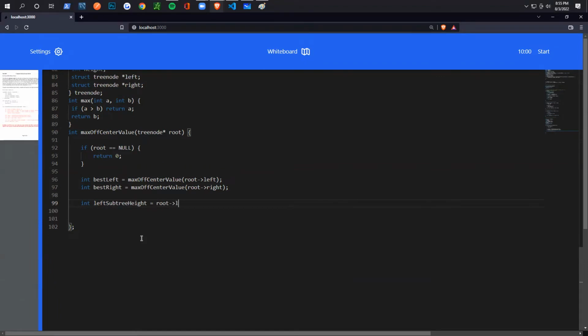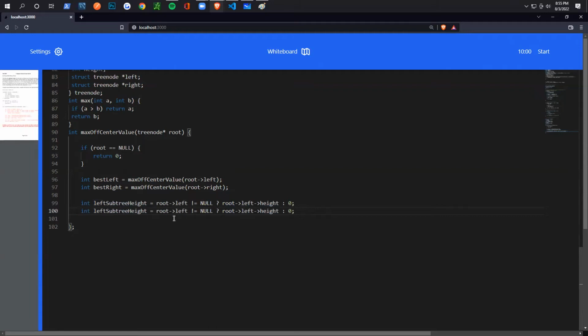So if root left does not equal null, then I want the value of left subtree height to be root left height. Else, if root left is null, meaning the condition is false, then I'm going to return 0.